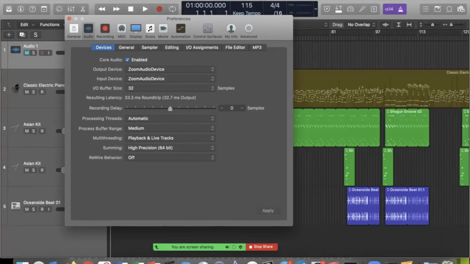Now right away you're going to see something here: I've got my buffer size set at the lowest possible setting, which usually results in the shortest latency, and you'll see that it is still over 30 milliseconds. If I go higher to something reasonable, it only gets worse, right? 1024, it's over 70 milliseconds. It's crazy. So that is just the reality.